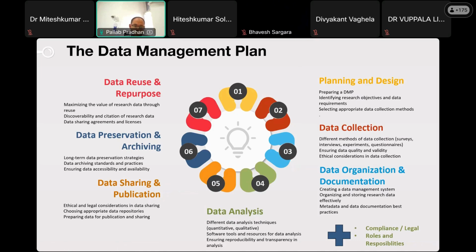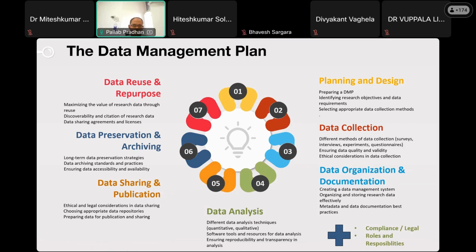Also, once your research is completed, you have to specify where you are going to host your data, whether on a particular platform like an open data repository, or any centralized or closed one, or your institutional data repository, or your website. This will also cover data preservation and archiving and other things, and data reuse and reports, right? So all these are the 7 aspects. The same way as the data lifecycle, you need to cover all these aspects in your DMP. I'll show you, if time permits, one tool, the DMP tool, and how you can create a DMP.